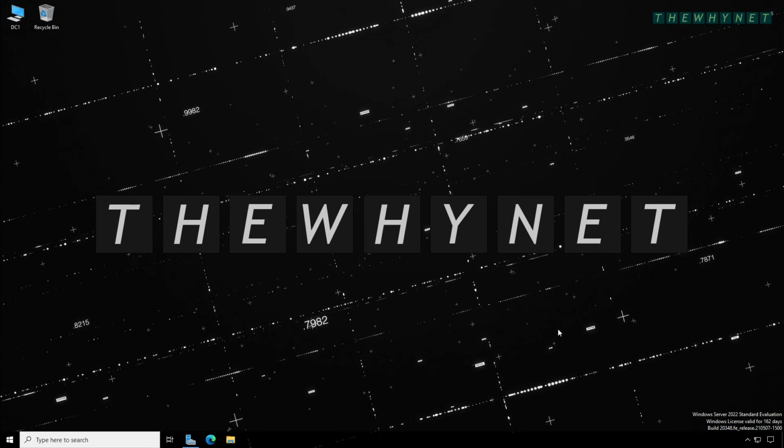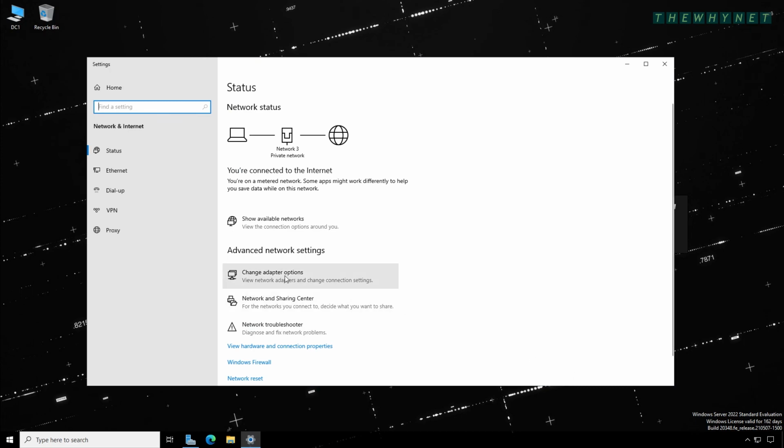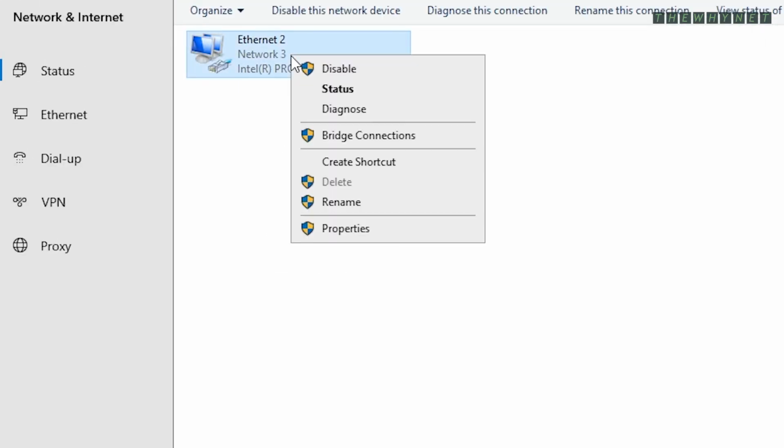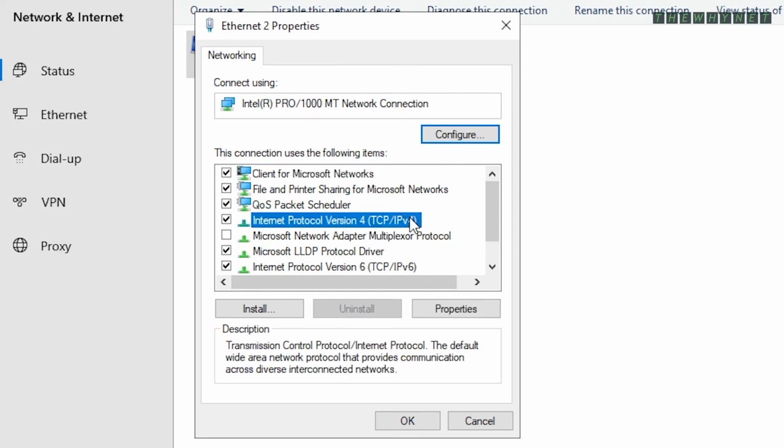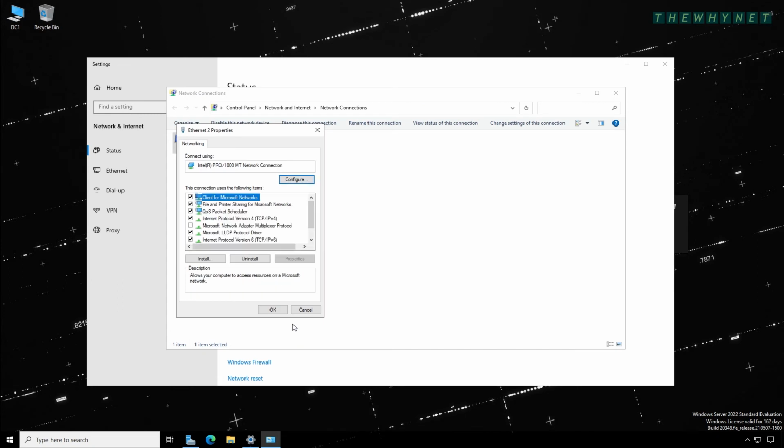Start by checking the IP address properties of this server. Right-click the network icon and click Open Network and Internet Settings. Click Change Adapter Options, right-click the network adapter and click Properties. Now, double-click IPv4. As you can see, the DNS settings have been changed after the DNS role installation. Change the preferred DNS to the IP address of the server and the alternate DNS server to anything else. For now, you can use Google's DNS, but in the future, when you have another domain controller with the DNS role installed, you can use its IP address here. Click OK and then OK again.